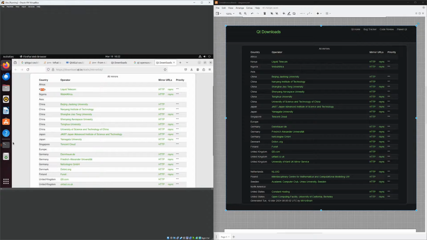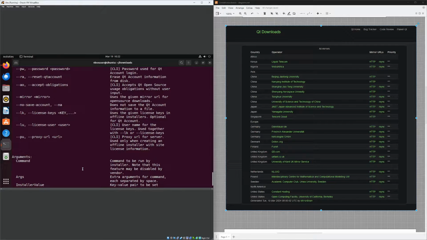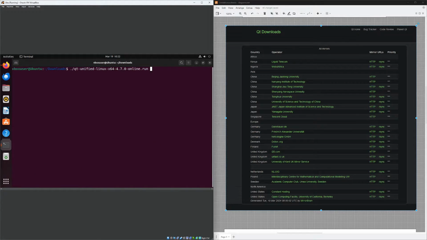And the way I do that, I go to my terminal and say Qt online installer and then say --mirror and specify my mirror that I want to use here. I am going to paste that in and then I am going to do enter. Please know that you don't have to use this mirror, and in that case, Qt is going to be using the default mirror, and it may be slow. It may even give you errors. This is the experience right now. Now I am going to be using this mirror. You should choose whatever is closer to you.